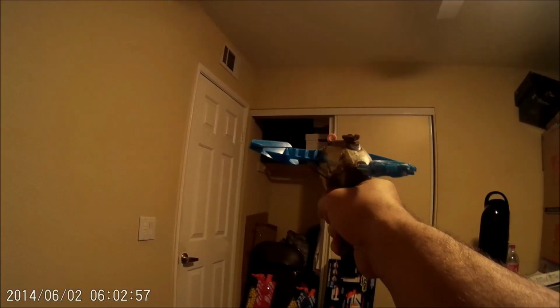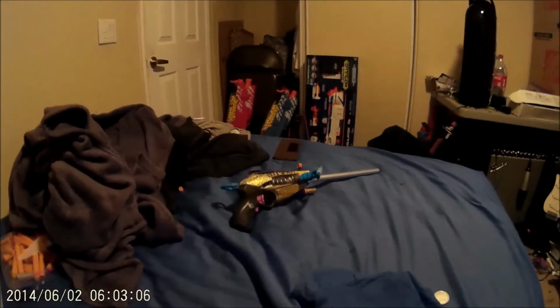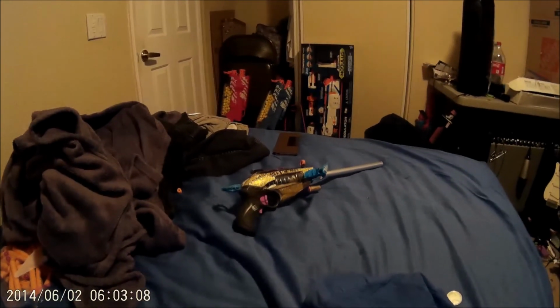Okay, let's do it with this Explorer dart here. That's an Explorer head, but a prototype helm. Okay, so you see that? It's all bowed. Put that in. Look at that. That is just sitting in there, just waiting. Okay? Now this one I'll try to aim. The other ones I wasn't really. I almost got it. A little hard to do one-handed. As you know, this blaster's got some pretty serious recoil.